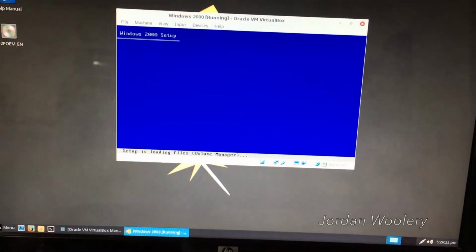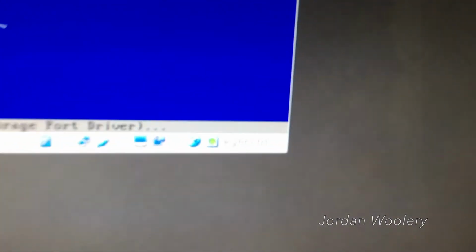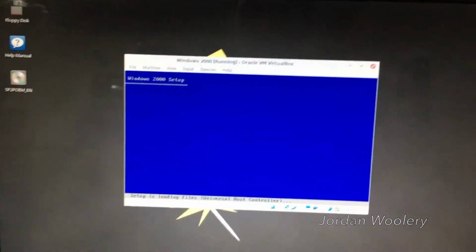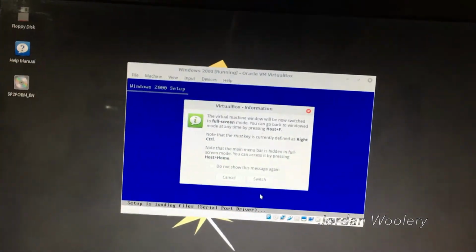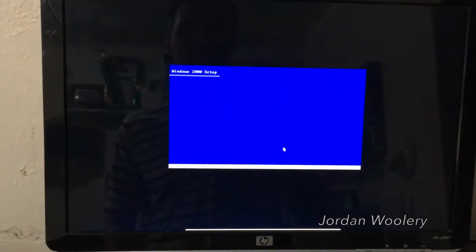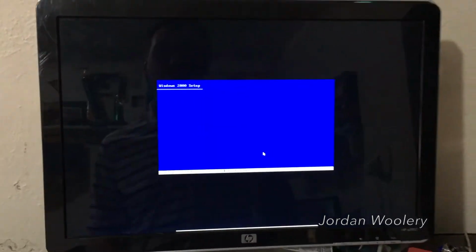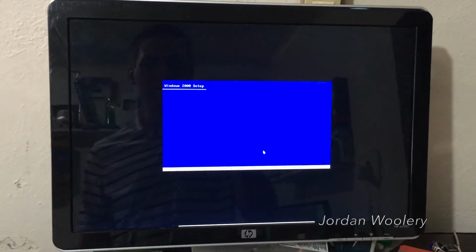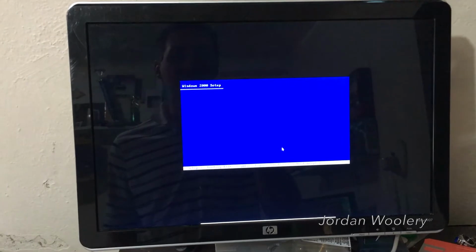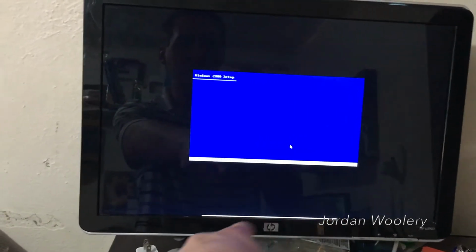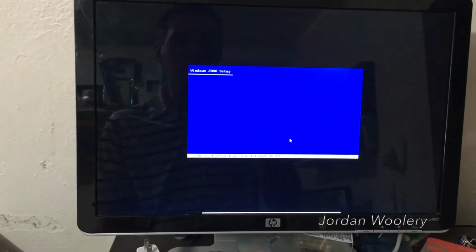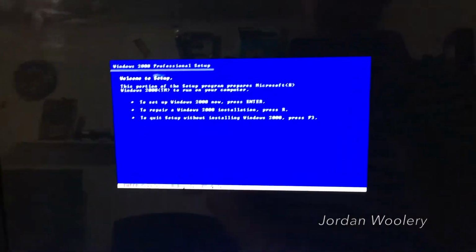Right control. Okay, I'll have to keep that in mind. Oh, it even says so down there. That's nice. I think it's right control F to go full screen, isn't it? Can we go full screen? Yes, we can. Wow, I'm impressed. I'm not going to say I doubted the Pentium 4, but man, that's impressive. Although this kind of has an iPhone X-esque feel because you can see the bar down at the bottom. Okay, I'll quit now.